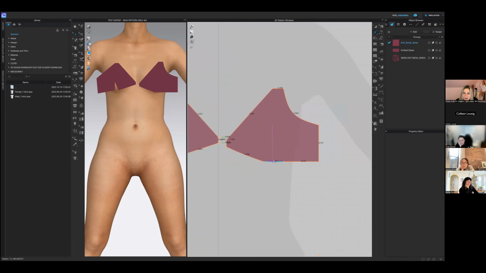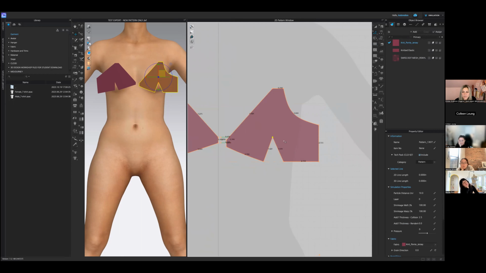You can add another line split in here to create a dart. And you've got a really early start to a cup shape here. And once you start sewing it up and adding the other elements, it starts to come together a little bit more. But generally speaking, between the polygon and the rectangle, you can do it different ways.